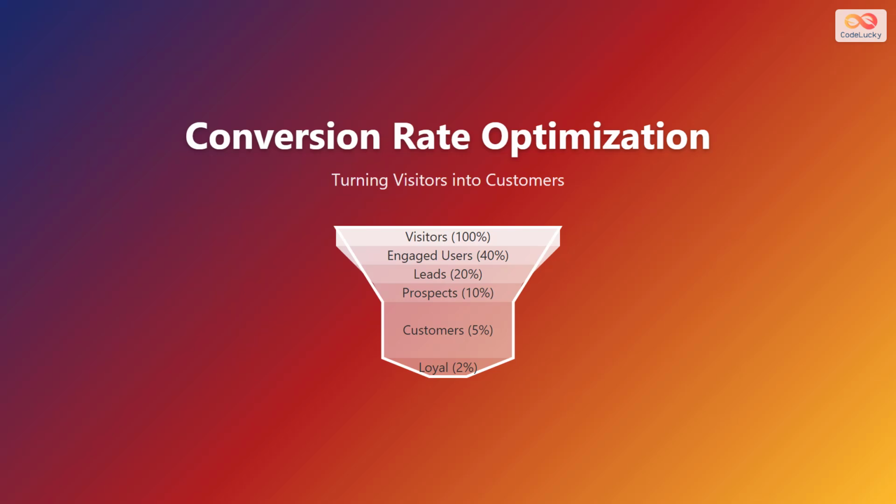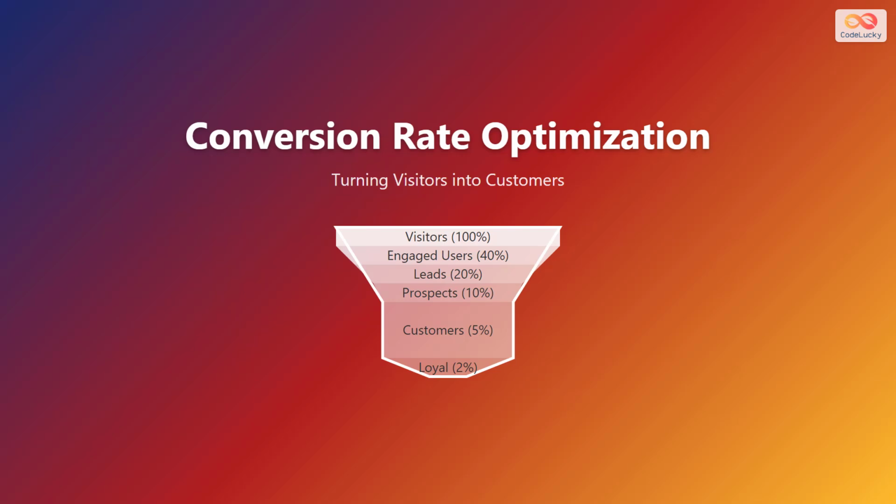Let's explore conversion rate optimization, which is all about turning website visitors into happy customers. In essence, it's the art and science of maximizing the percentage of visitors who complete a desired action, whether it's making a purchase, filling out a form, or any other goal you have in mind.